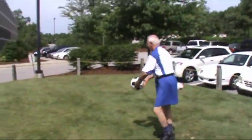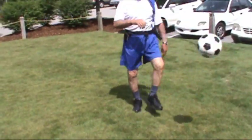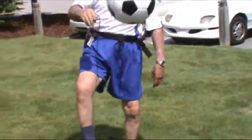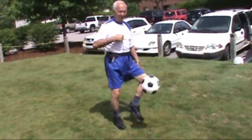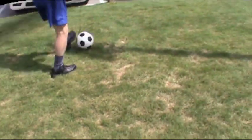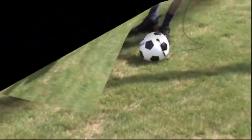And that's called a pump, and they can learn to pump the ball in two ways: outside, off the knee, shoelace, inside, and move the ball forward by manipulating the ball with both feet. They can pass the ball, and they can trap it.